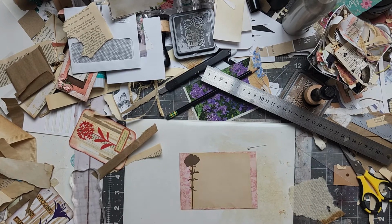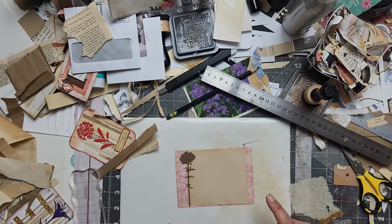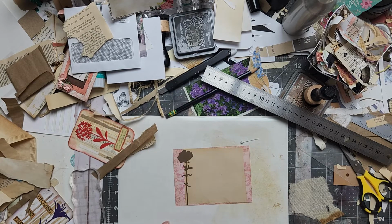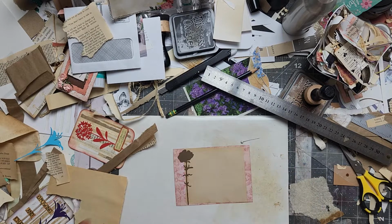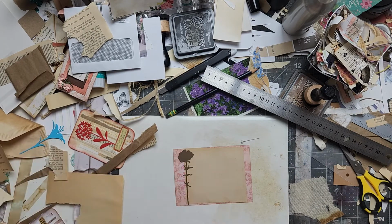Okay, so this one is good. Oh, I want to do just the same thing here too. Why not? But this time I'm just going to use, no, this paper and this paper is the same. I don't want that. Is that kind of the same? Yeah, kind of the same. So let's use the brown one. I want to glue something on top, like a quote. I hope that fits, because now I ripped it to this length. It should fit. I don't want it much longer than that.